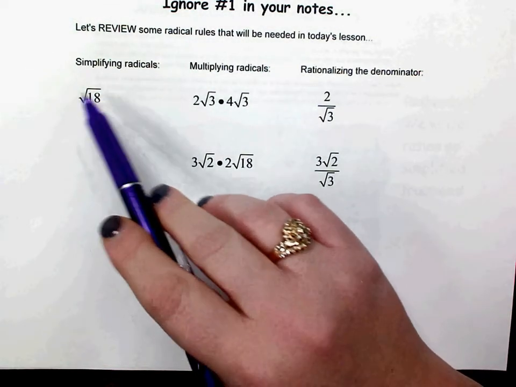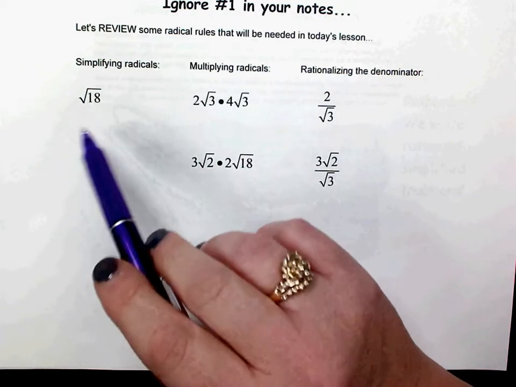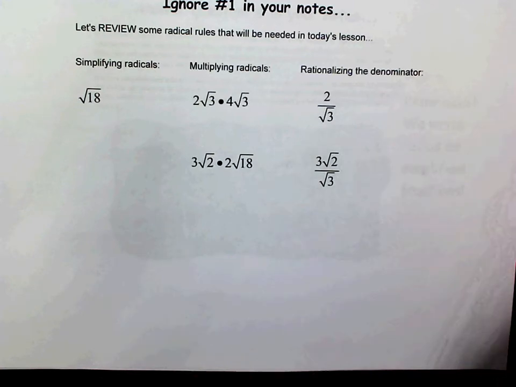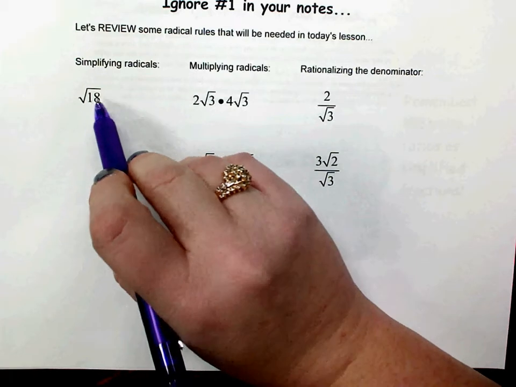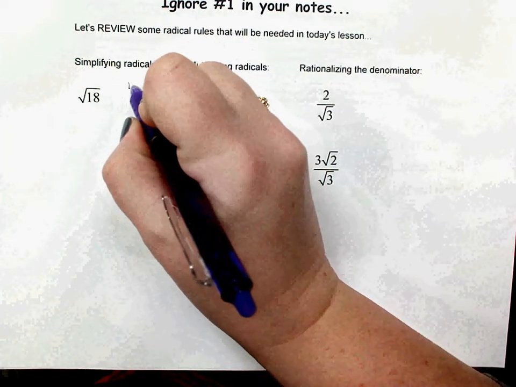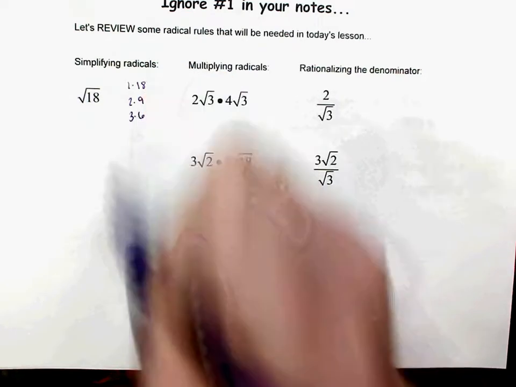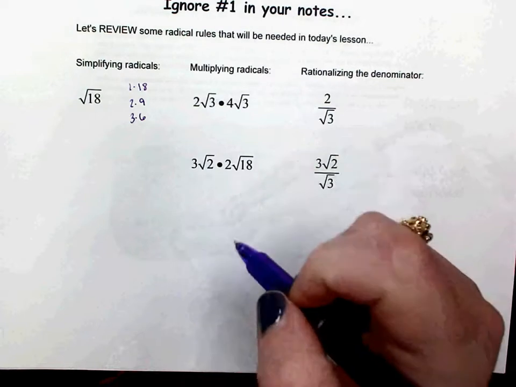So if I want to simplify the square root of 18, I know 18 is not a perfect square, but it may contain a factor that is. And so we can take the square root of that factor instead. If you don't know all the factors of the number, 18 is pretty small, so we could definitely come up with all the numbers that multiply to get 18 without any trouble. But if you didn't know those, remember you can use your graphing calculator to help you.